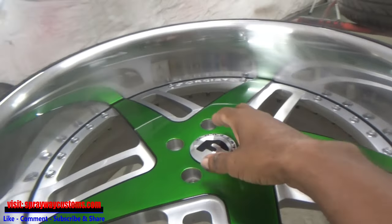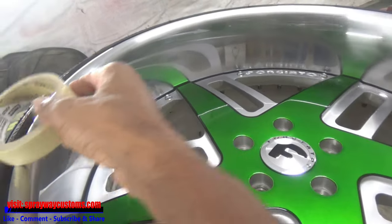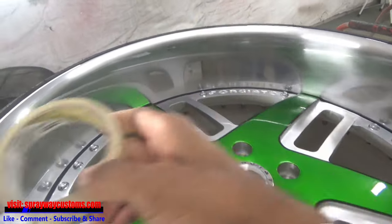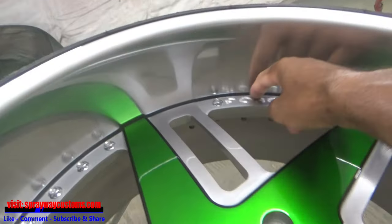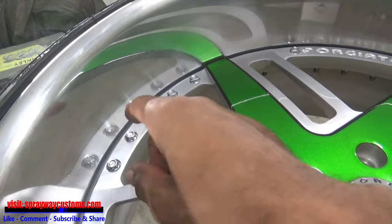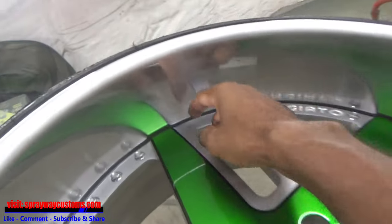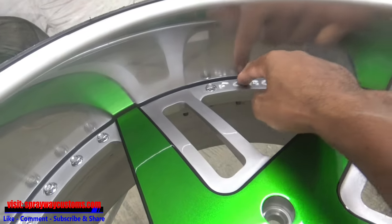I just finished up sanding all four wheels. Now it's time to start masking. I just got some regular masking tape. I'm gonna start masking off the center of the wheel. I'm gonna be tearing some strips about this long. I'm just gonna do a piece at a time just to make that contour.